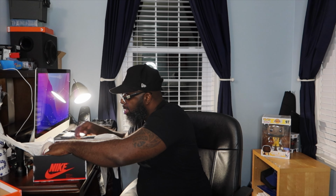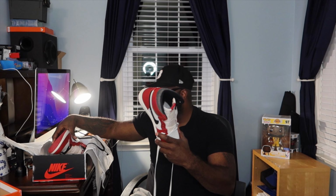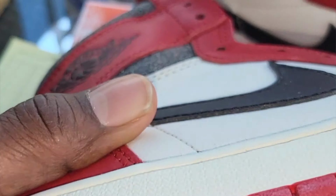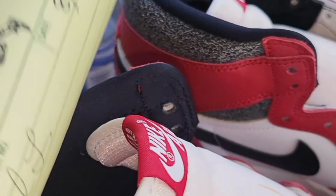Hey, Jordan, huh? Right into the shoe. I was messing around with these earlier. I got the black lace in one, I got the sail lace in the other. As you can see from the shoe, you got some cracked leather around the ankle collar, but you also have some cracked leather on the toe, which is a little stiff. The ankle collar is a little stiff, but that red leather feels really good. And the leather on the side panels, you get that dry, aged feel to it, so it's a little rough, but not as rough as the leather on the toe.